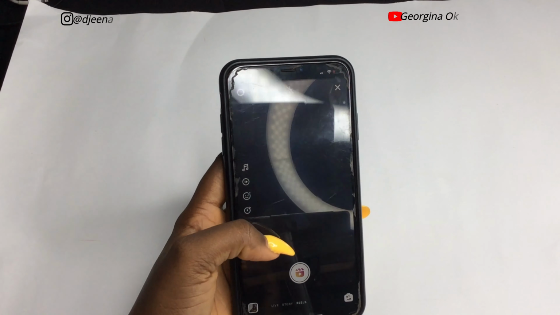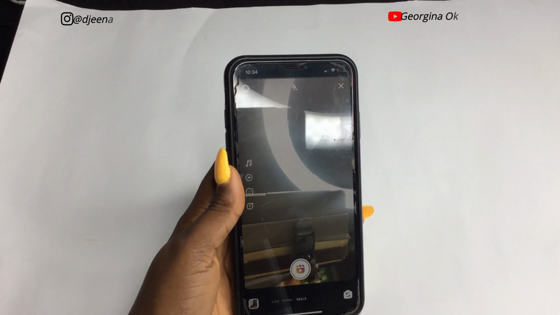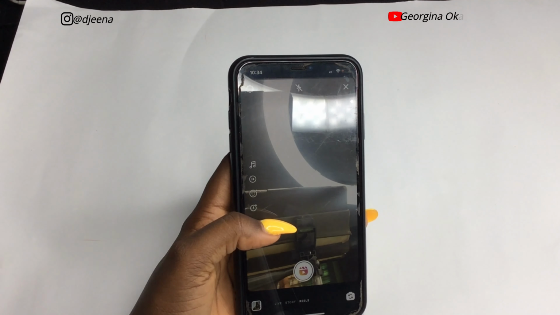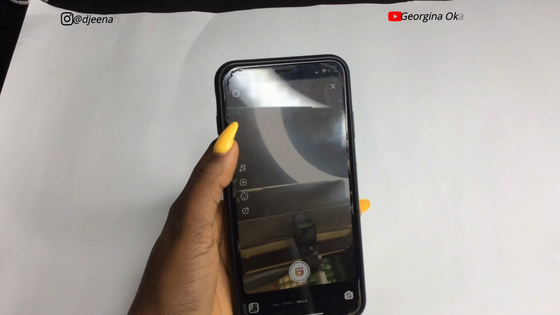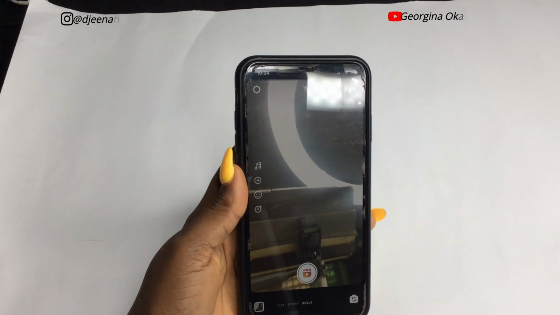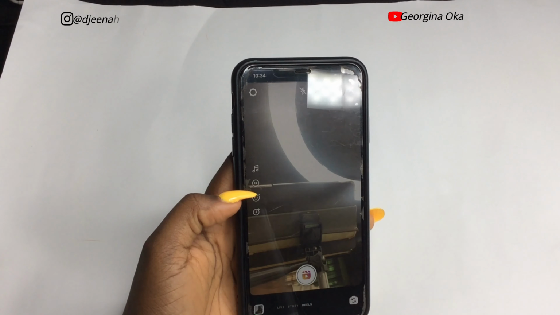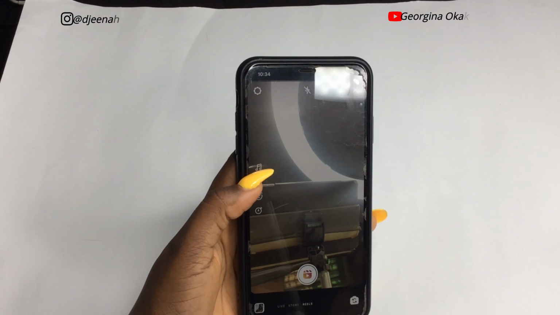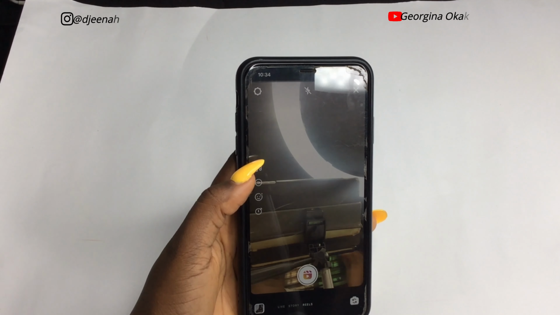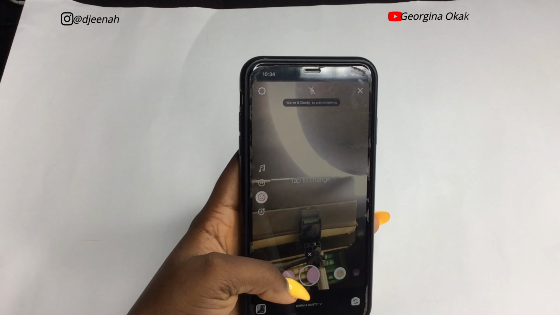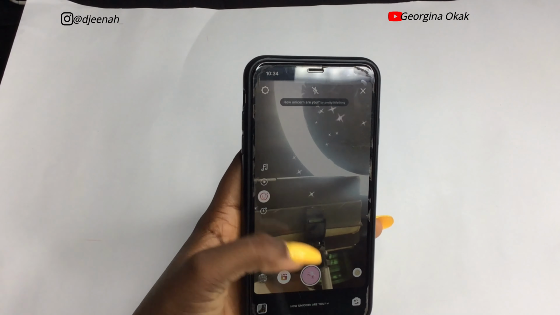Now I'm going to show you guys there are two ways to film. You can either film live or you can upload directly from your gallery here. So we're going to start with filming live. So what you do first is click this button here if you don't want to use any of the effects. But if you want to use any of the effects, you have to have chosen the effect before you actually record. Now let's start. So we click this effects and let us look for the ones we want to use.